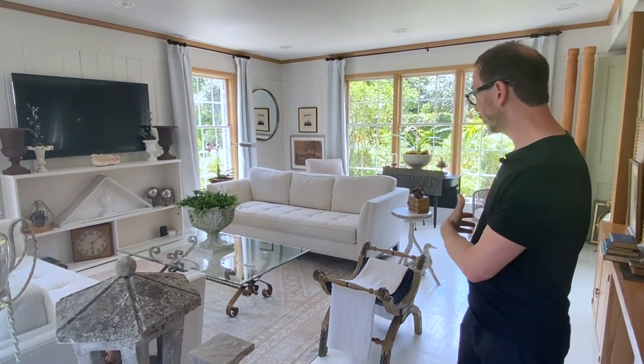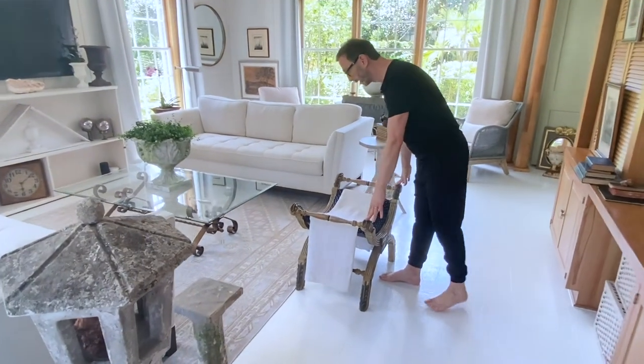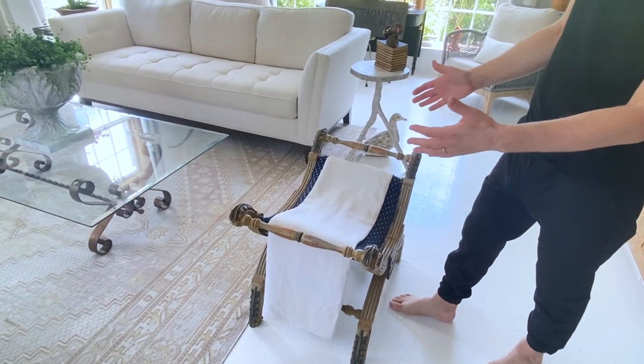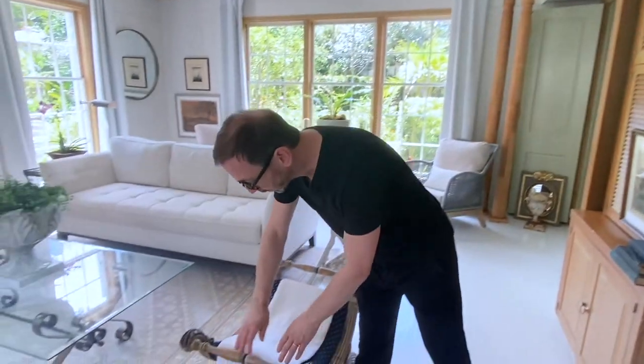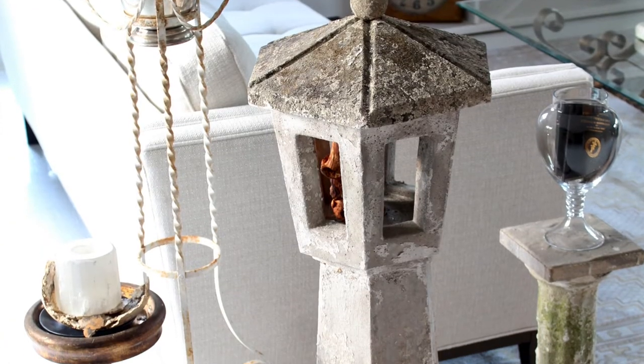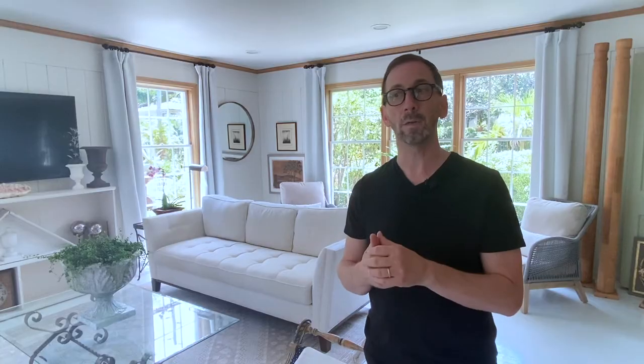We took away the chairs and instead I placed this really beautiful hand-carved bench here, although the blue didn't really work with the rest of the room. I'm going to show you how I get around that without having to reupholster it — by hanging some antique white linen tablecloths on it that I collect, and then stacking some books on it. Another thing about decorating a room: make sure that the things you have in it are things that really inspire you. One of the things I always collect and admire is garden ornaments — stone and concrete that have been in someone's garden for many years, with lots of moss and lichen on them. The patina and coloration really has a lot of depth and story.